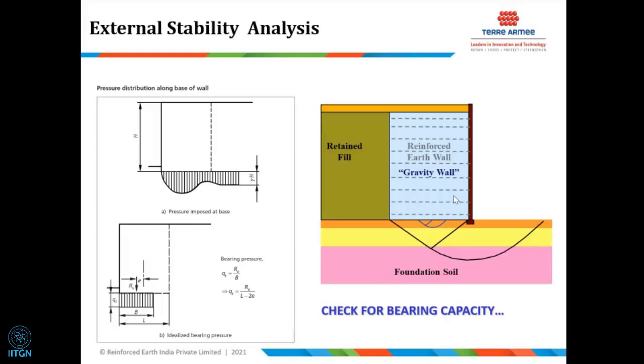And it has been simplified in the British guideline, what we use as Meyerhof distribution, RV by L minus 2E. The same principles are applied for calculating all the stresses in the wall. It's not difficult; you just have to apply all the physics behind the reinforced soil structure and calculate the moment, calculate the eccentricity, and you can calculate both RV and B.